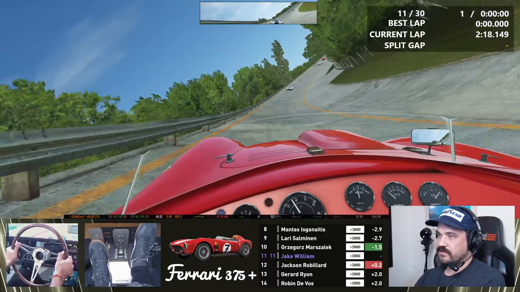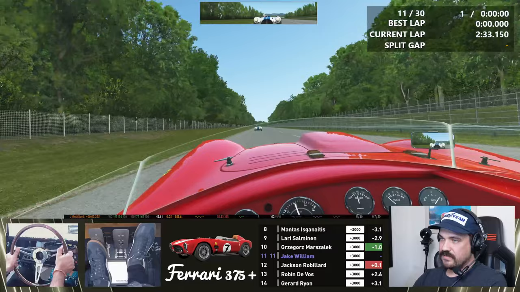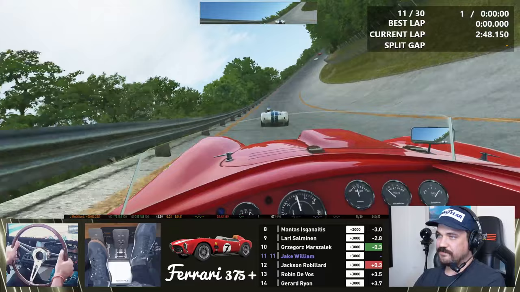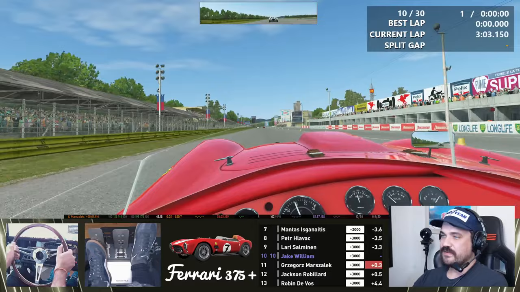Jackson's actually going to have some speed just because of the slipstream, I think. Interesting. Right up to the fence there. Onto the backstretch. All right, I'm gaining on Gregor in front here. Wow, if Jackson can stick with me, I'm actually going to pull him along quite well. Up on top speed, just because of this slipstream. A little sketchy coming out of the corner. That's the second Cunningham, the Ferrari Cunningham. We'll get around both of them. Complete lap number one. All right.